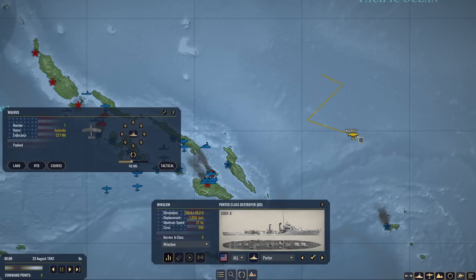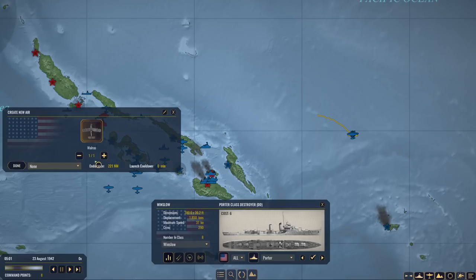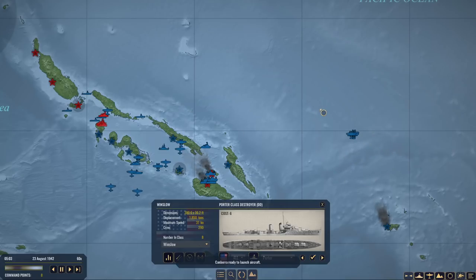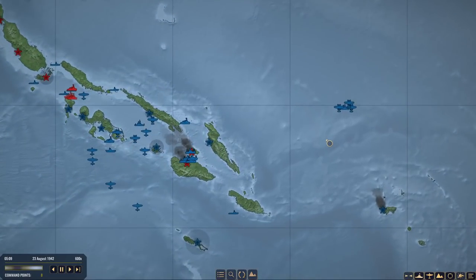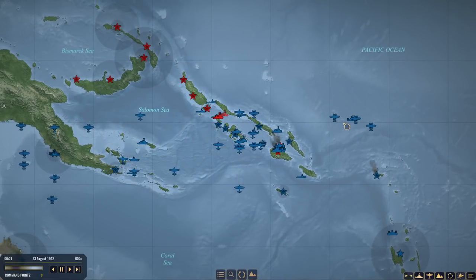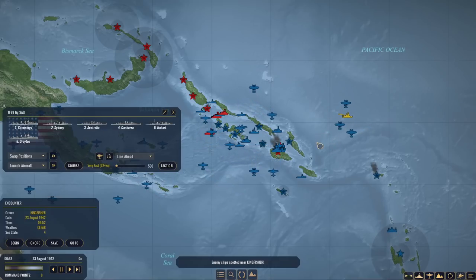Okay, and then I know that we have, well, just advance a little bit of time to give me the access back. Somebody else. Let's have them go this way. Yeah, they won't get all the way back there, but that's fine. That's good enough. Canberra is ready to launch aircraft. Well, you don't have any aircraft to launch, so it's kind of a moot point. I don't know where they are, actually.